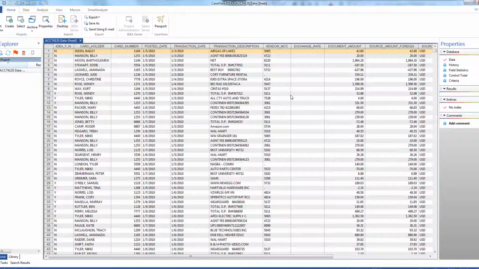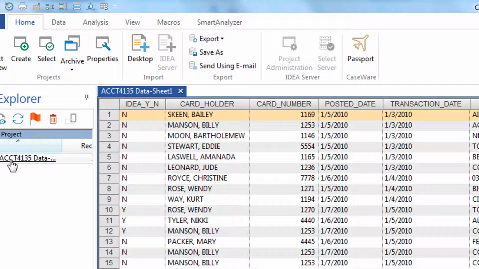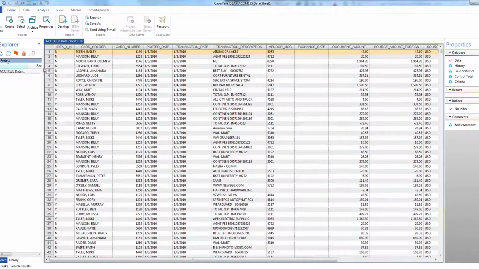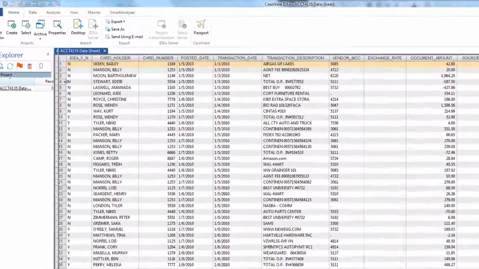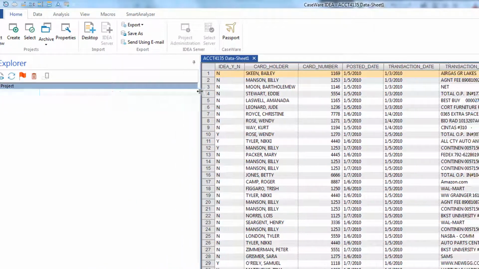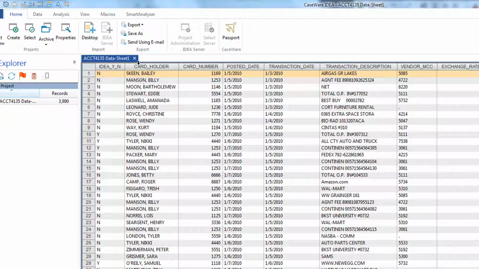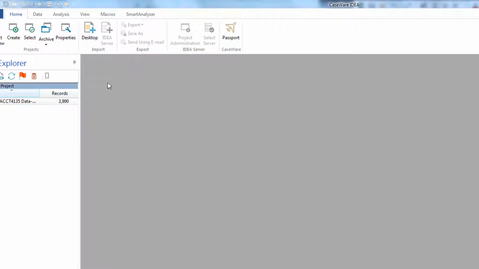And it will open up. You can close it, or you can double click on it and it will open back up. So that's easy to do. If you want to look at the file name to see how many records are in it, you can of course change the size of these screens by just dragging and moving those around. So I have 3,990 records, so if that's how many records you have, you're matching me. So I'm going to close this now, and I'm going to import the next file.